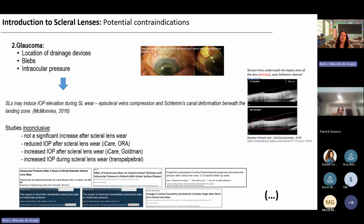About glaucoma, we have to manage cases where we have drainage devices for intraocular pressure like this one. Sometimes you could need to make a notch in that area. And also, here it is not glaucoma, but about the intraocular pressure.